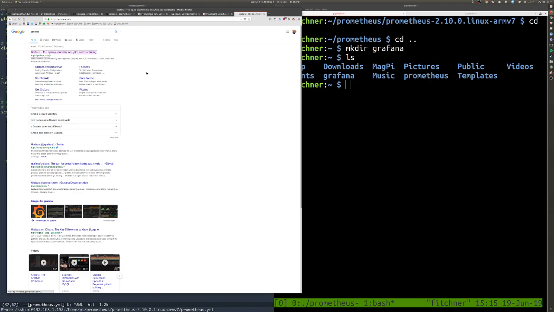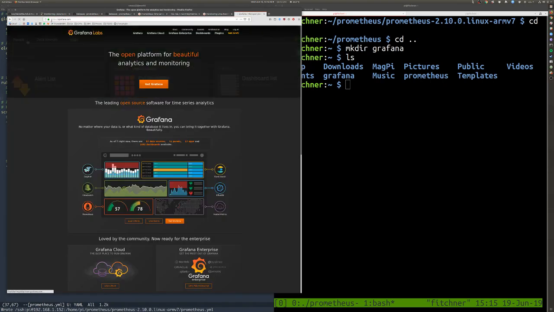Come on. Show me some love here. Grafana. Come on. There we go. Okay.